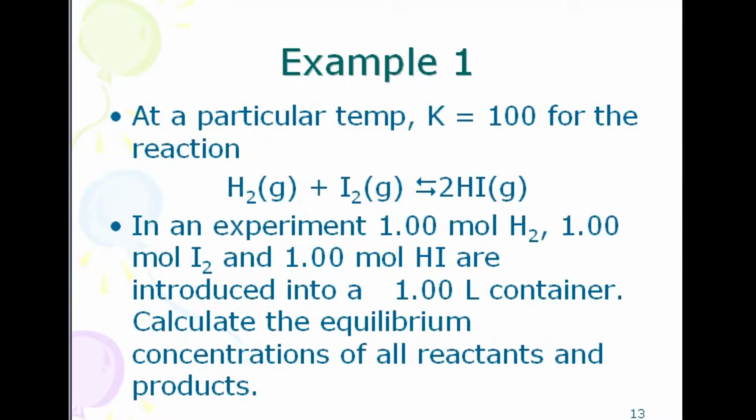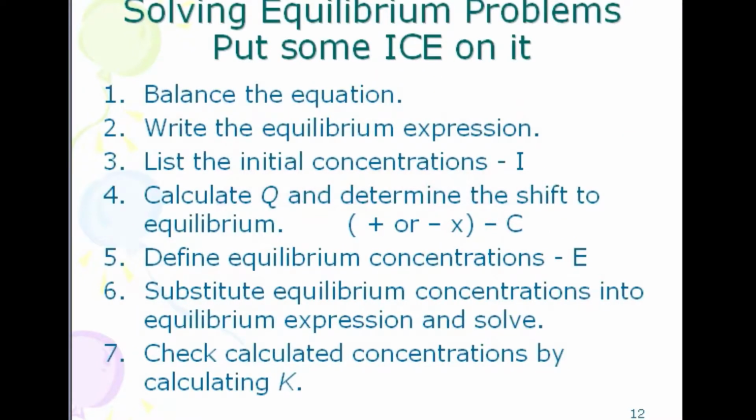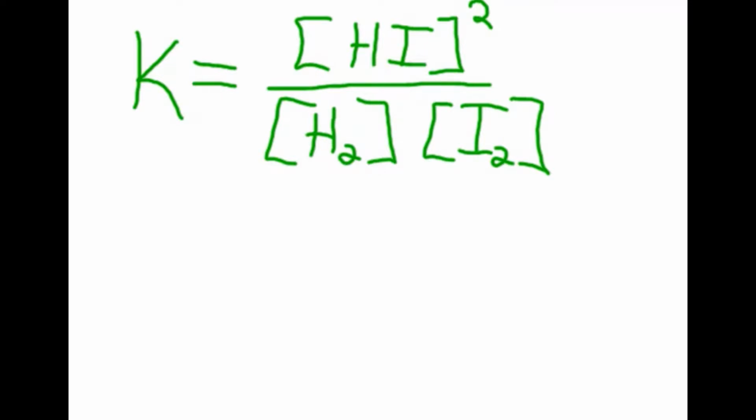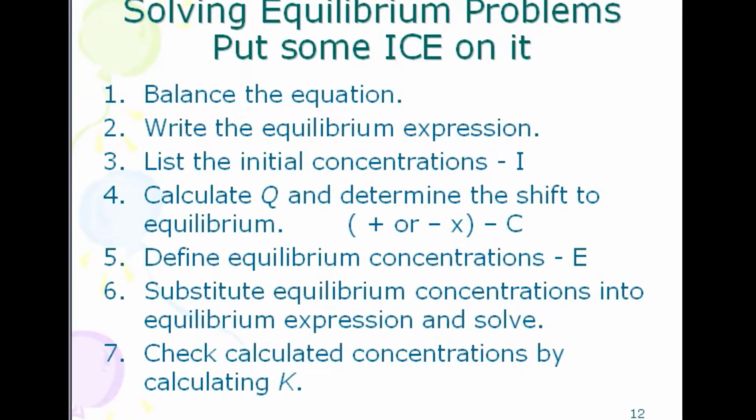Pause now. This is the first example that I want y'all to look at. Go ahead and get this down, and we're going to work it out step by step, showing you how it works. But in order to do that, you guys need to get these numbers down. Here's my balanced equation, and that was the first step. Write the equilibrium expression. K is equal to products over reactants. The 2, that one right there, comes from the balanced equation. That's the number in front of HI. What's your next step? List the initial concentrations and build yourself an ICE table.